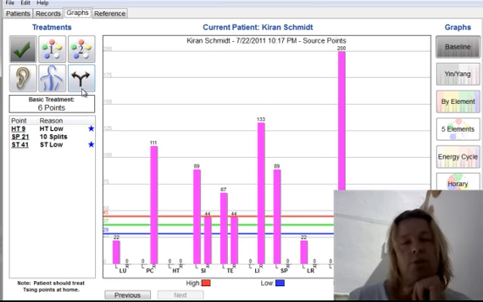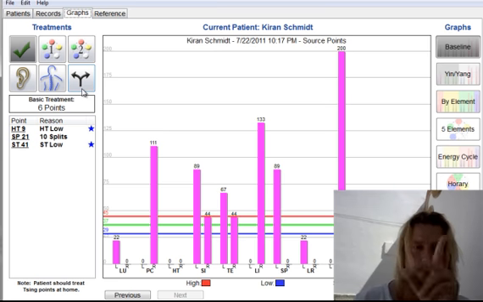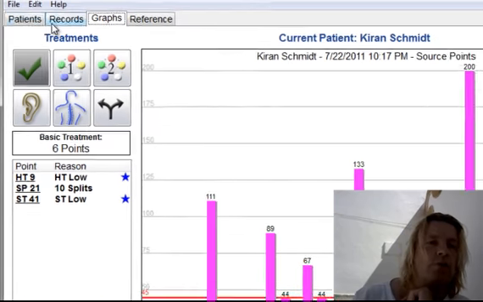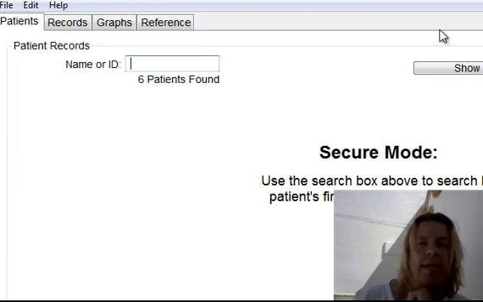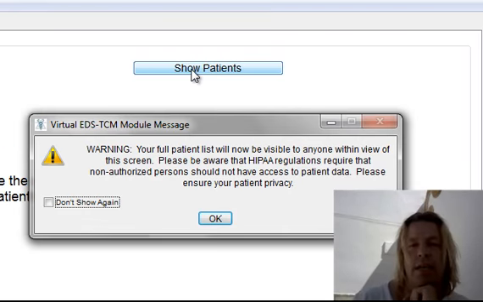But now what do you do with this? Actually, I can show you one record that normal, you all have it. You go to patients and then show patients, and of course that's the American virus. Don't show it to anybody else. Nobody wants to be seen on your list.